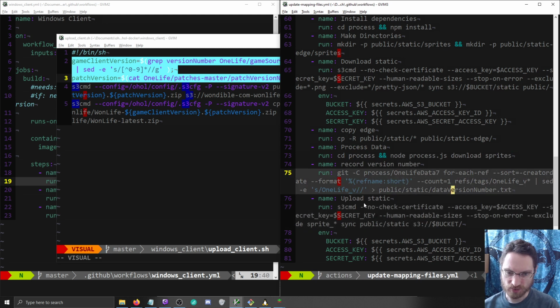Okay, so then that got part of that repository, so we could pull it down later. So that was part of that version check process.